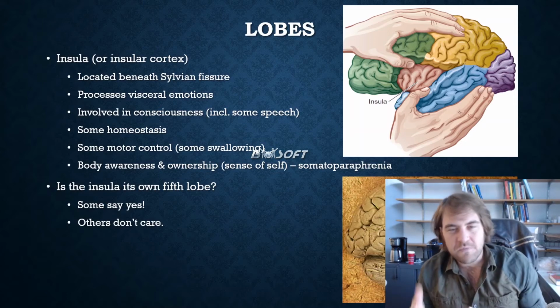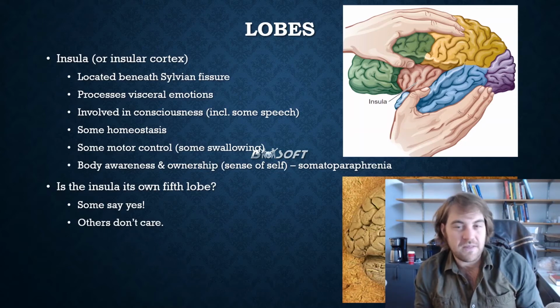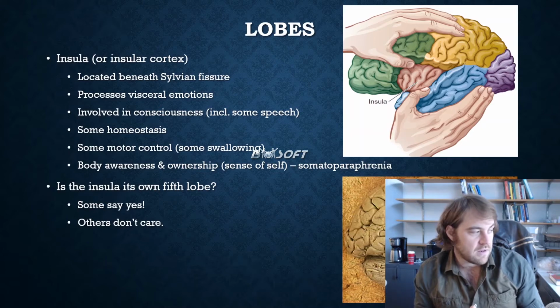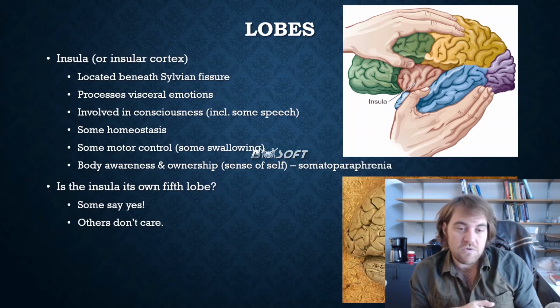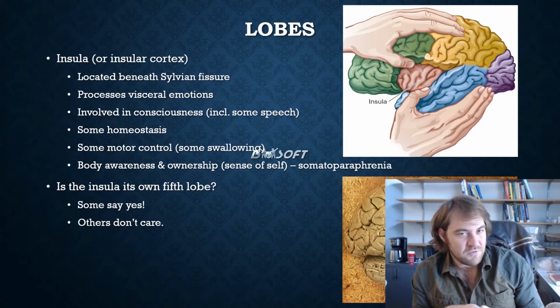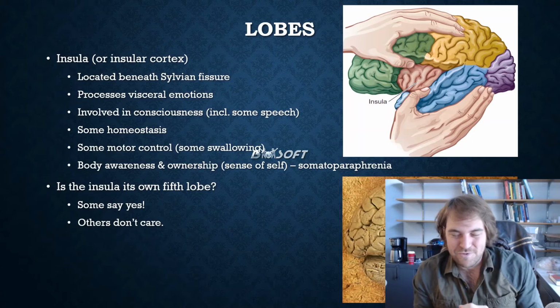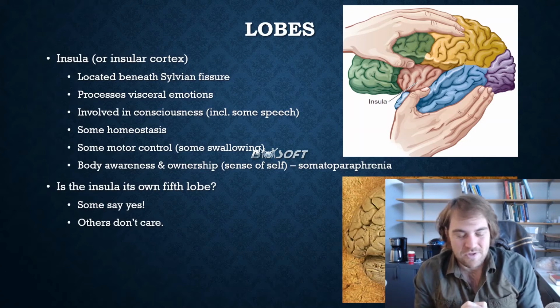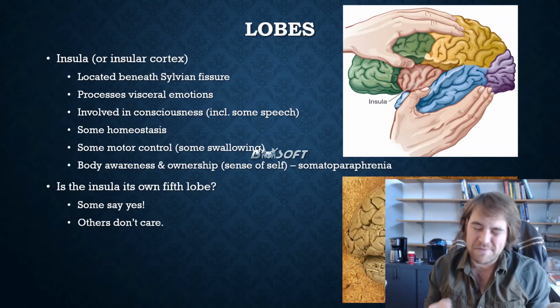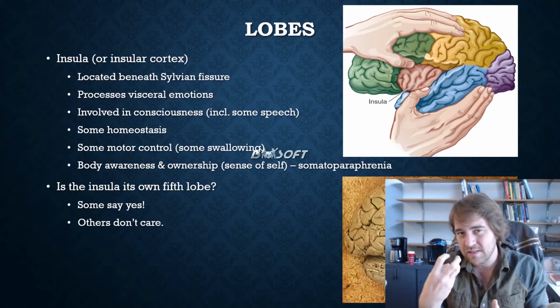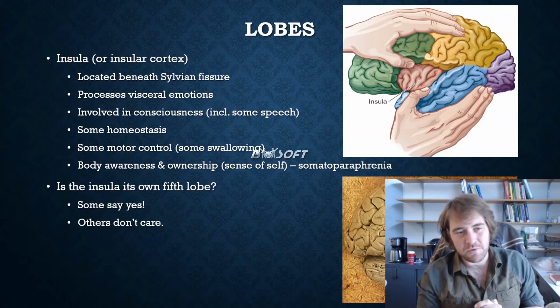Insula processes visceral emotions like disgust. And that works 2 ways. So if you show people pictures of Casu Marzu cheese, if you know about this cheese, it's disgusting, right? It's this cheese where it gets infested with maggots, and they eat it. The time when it is actually ripe and ready to be consumed is when the maggots have eaten it, and then the maggots have died. And so then you eat this cheese that, anyway, it's super gross.